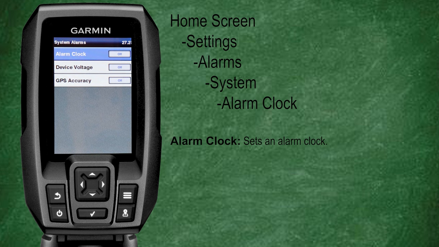In the next few classes, we're going to be covering GPS features such as tracks, routes, and waypoints. And here in class number 7, we're going to start by diving into tracks. However, before we get started, there is one thing I do want to point out. And that's the Garmin Striker models with quick draw contour maps are going to have some additional GPS features as a result of the available quick draw maps.